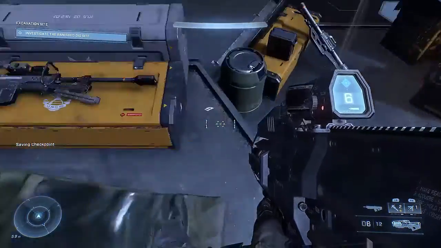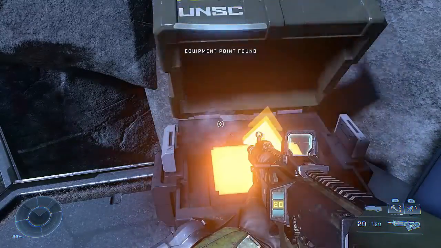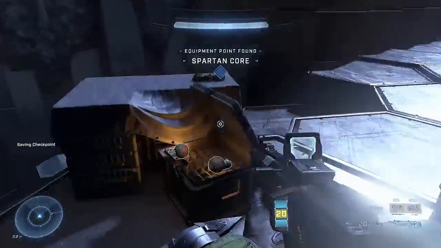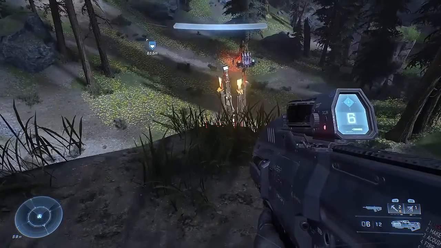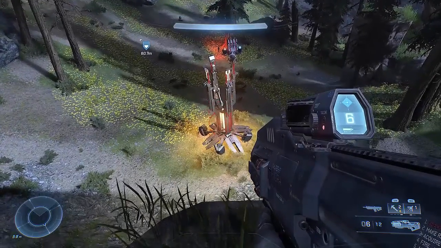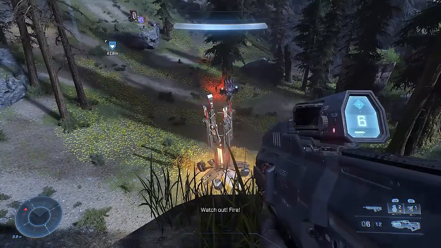There's where it's located on the map. So we'll grab this Spartan Core here. And then we're going to work our way down again. This time we're going to be doing the Propaganda Tower, which is just southwest of that. And here's the location of that. So once we destroy this, we're going to go just south of here.